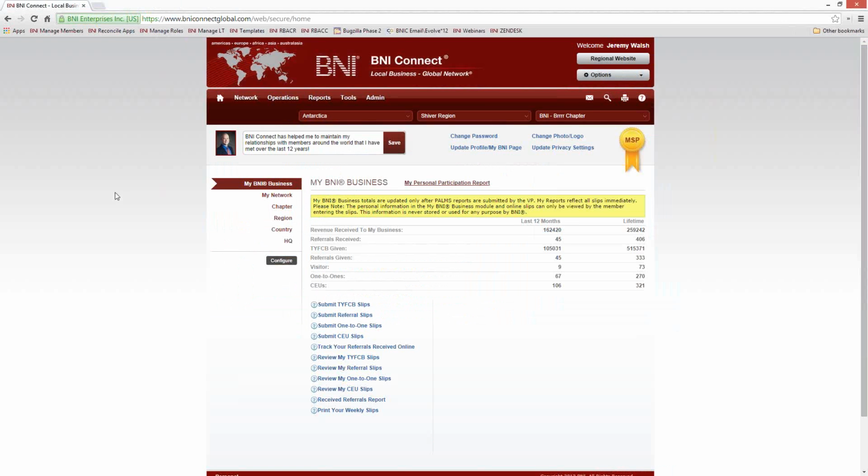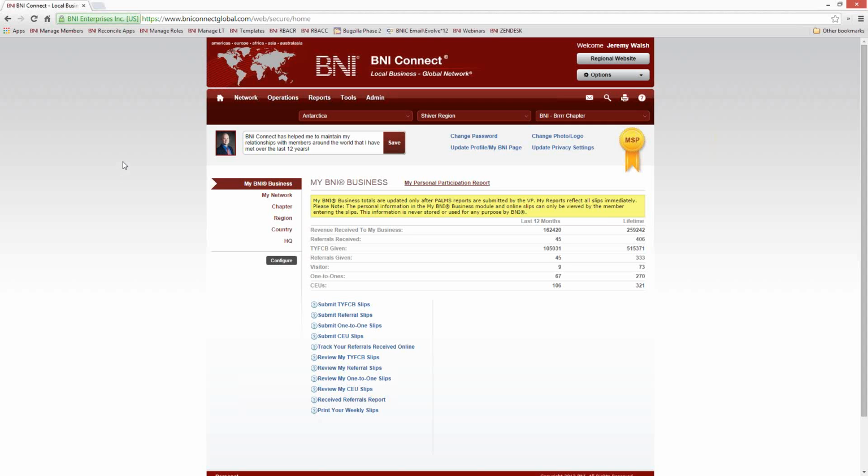All right, so to edit your chapter web page, a couple of things. First, you do need to be assigned as a chapter webmaster by your regional office. So either your executive director, your director consultant in some cases, or your regional admin, they will have to assign you as a chapter webmaster.